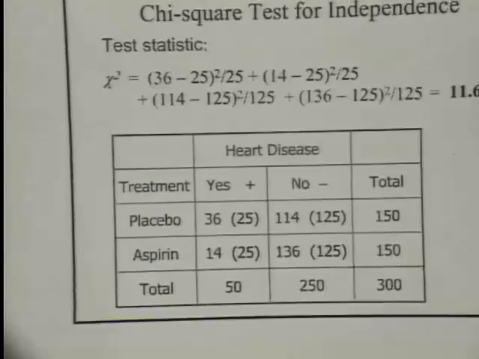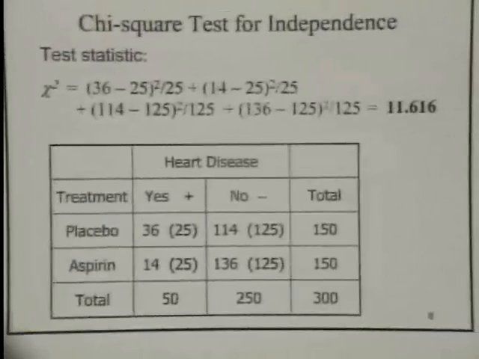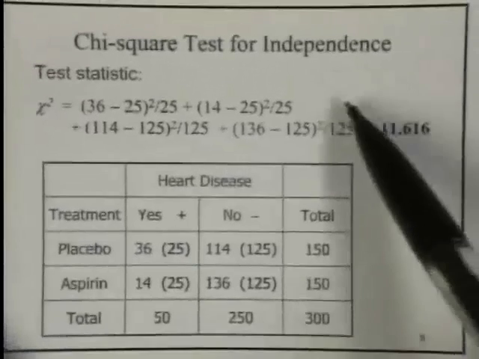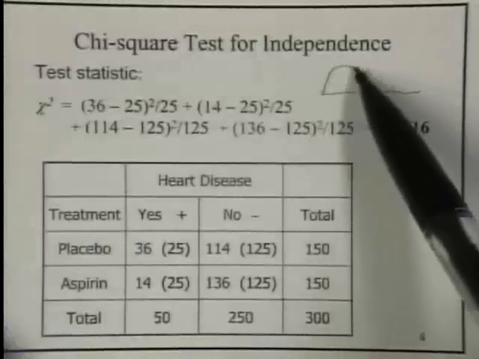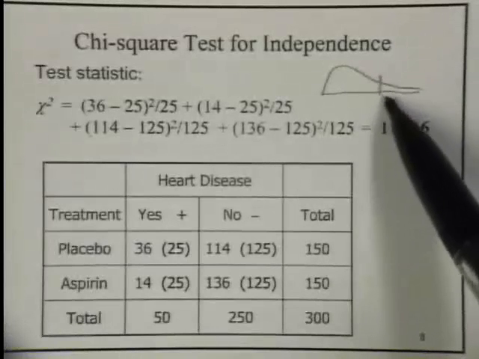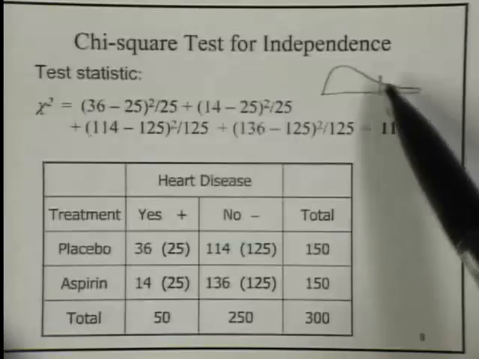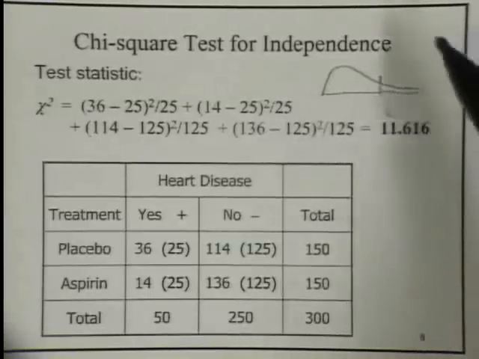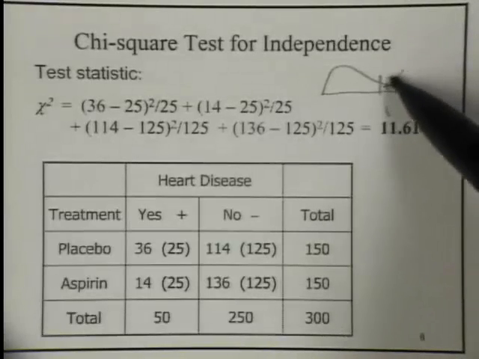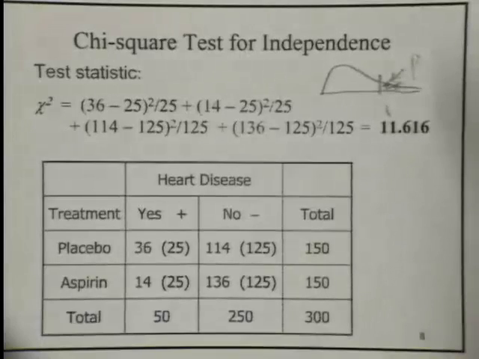So if that condition is satisfied, then we can use a chi-square distribution to evaluate the significance of this evidence, right? And what we do, from that chi-square distribution, once you find this score here, you figure out the area to the right of it, right? And that's the p-value. This area to the right of it would be the p-value for the test. Okay, of course, if you have R, the command will just produce that for you, okay? So that's really good.